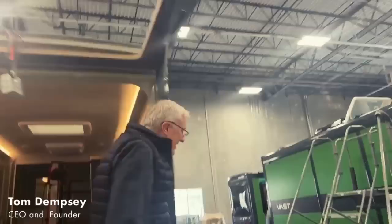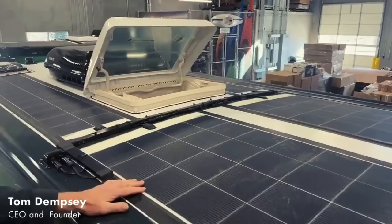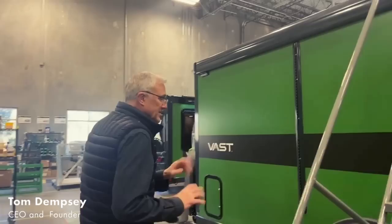We also think it's pretty cool that our Vast owners to date can generate more power than they can use in a typical day from the solar system that's mounted on the roof. So here's one of our production trailers, and you can see we have really nicely executed 800 watts of solar on the roof. And that pairs up to 225 amp hour lithium ion batteries in a switching system that allows that all to be used without having to really think it through too much.